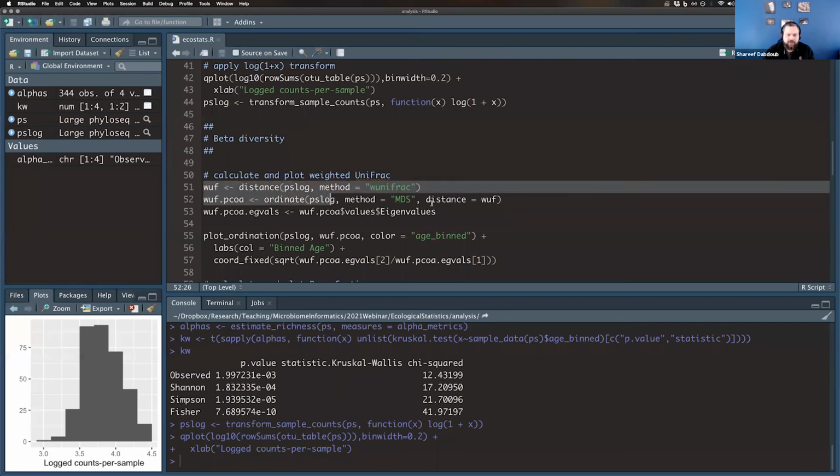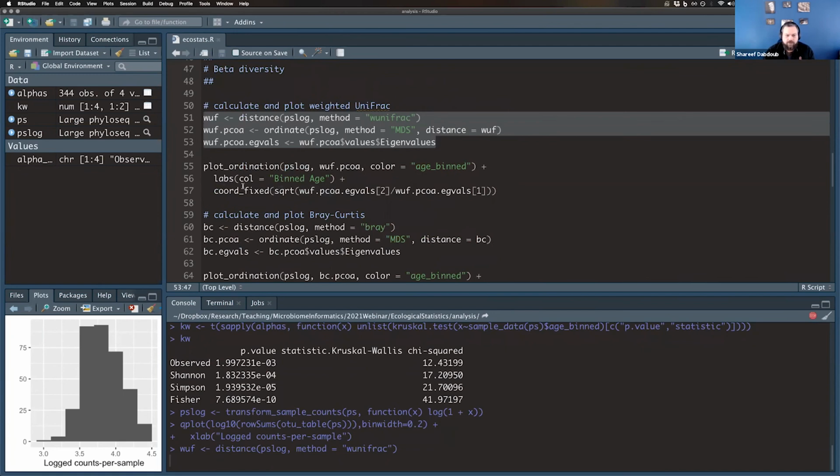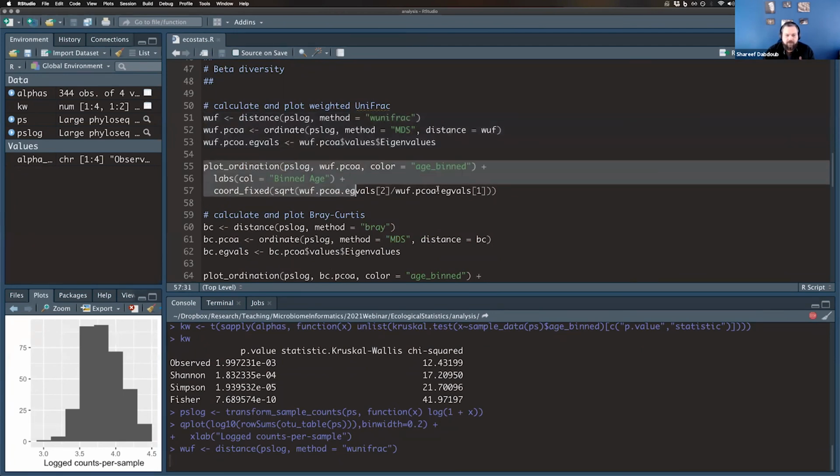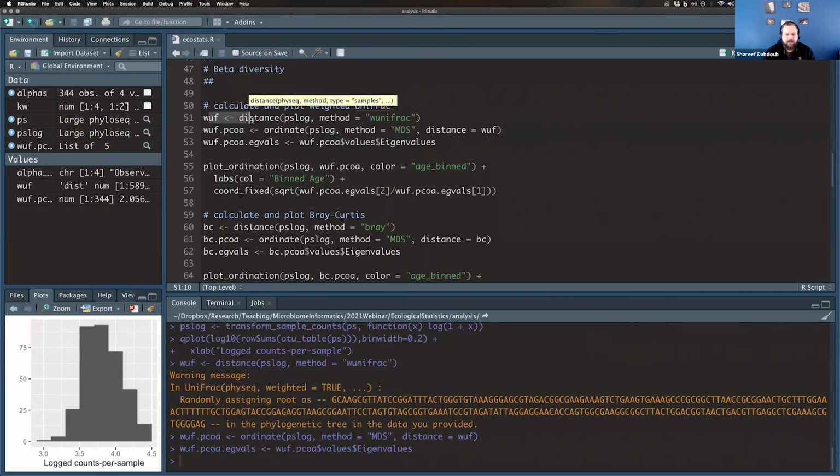Here we can calculate the weighted unifrac. So we calculate the metric, and then we can plot the ordination. This is just a plotting function. So here we do this in 2 steps.